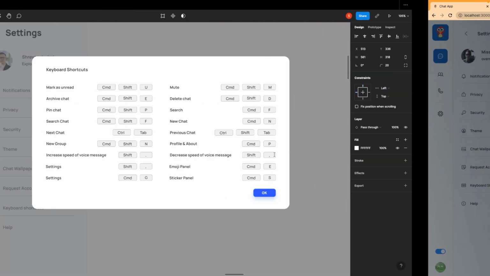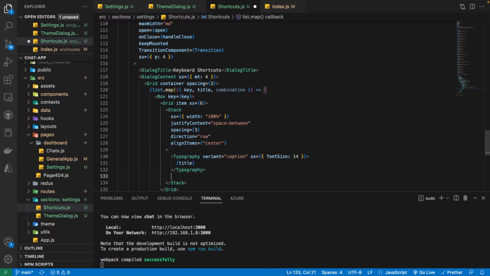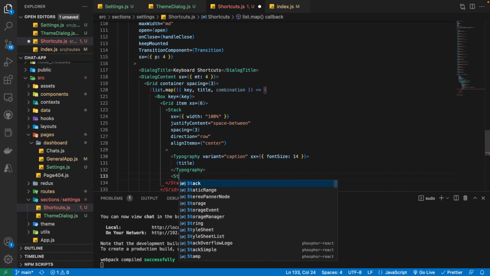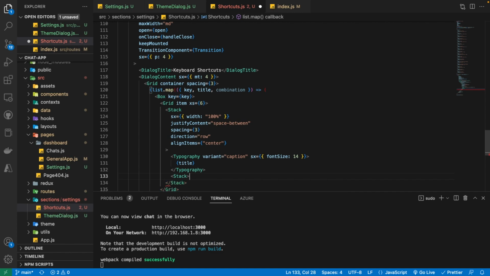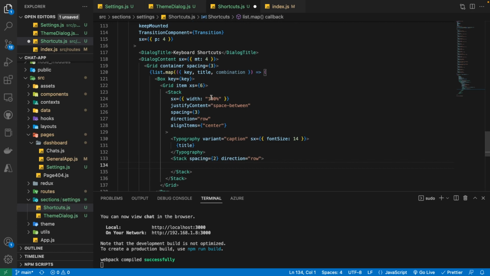Now to fix this, let's also render these buttons. What we are going to do is use another stack here. As you already know, we are going to give it some spacing. Let's give it 2 here, and then direction of row. Inside it we are going to map over this combination, which is again a list containing strings.